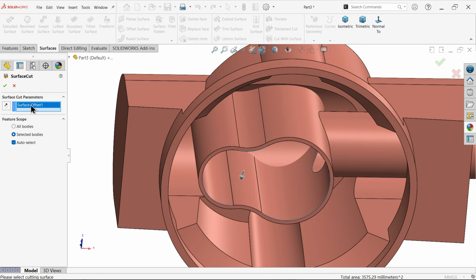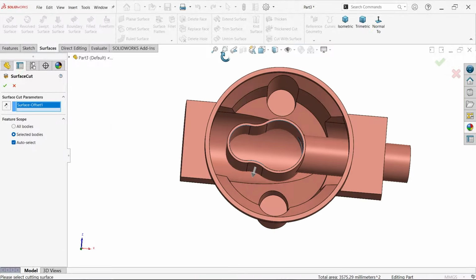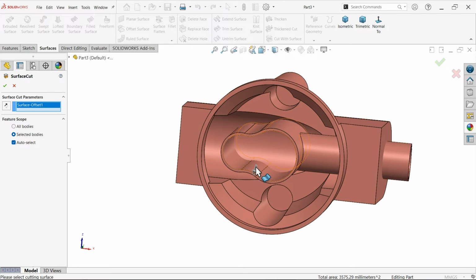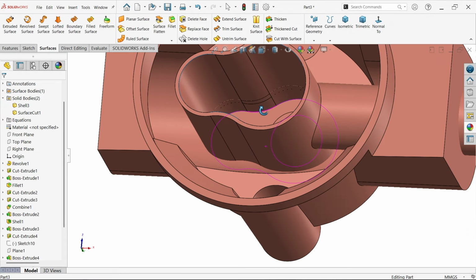Now see this offset surface selected. See the direction, reverse, cut inside. I want to trim inside material which is under this surface. Say OK. See, it is trimmed.